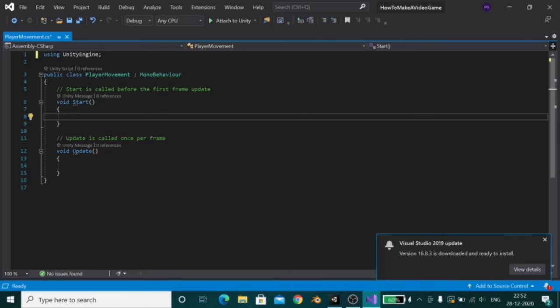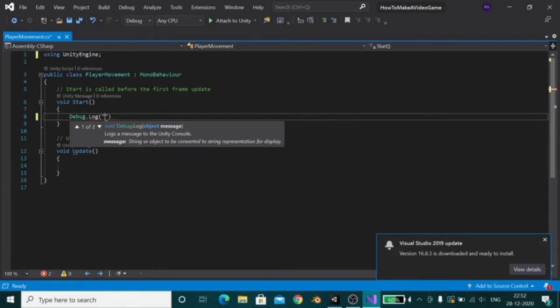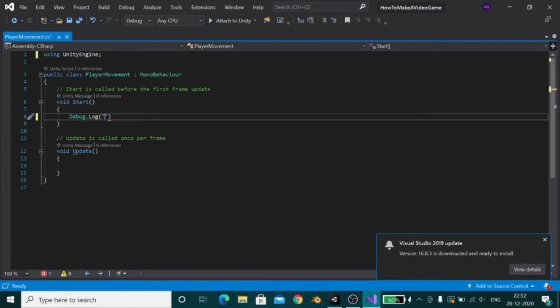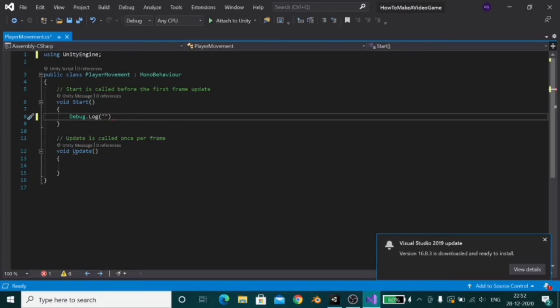So we'll just test that out, write some Debug.Log. If you do not know what Debug.Log is, it will print a message. The message will be inside these inverted commas, and that message will be printed in the console here. So let's just try that.